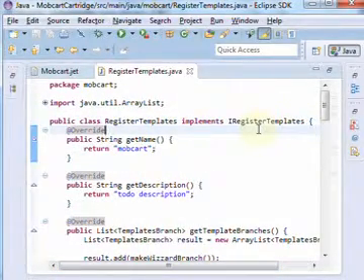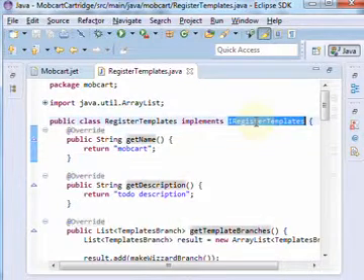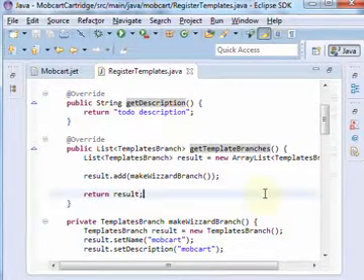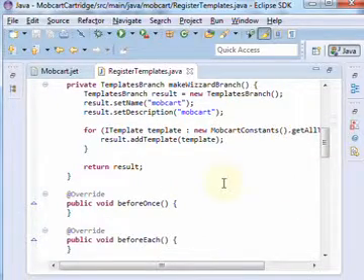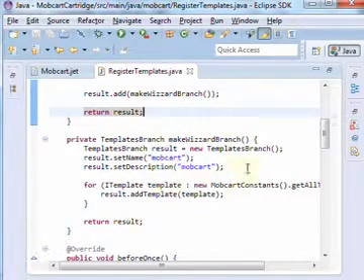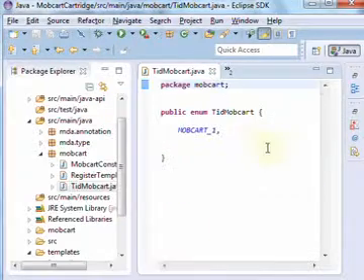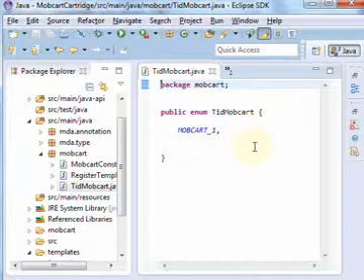So the generator will look for a unique class that implements this interface. From that, it can then register all the templates, and we can also add hooks and substitute values that we need in the last wizard page. And here we have also an enum with just one template that we have now with this cartridge.